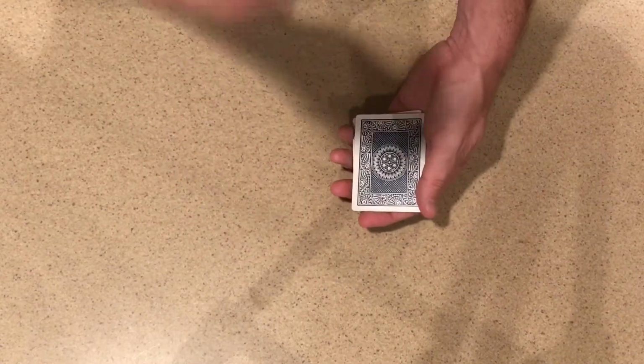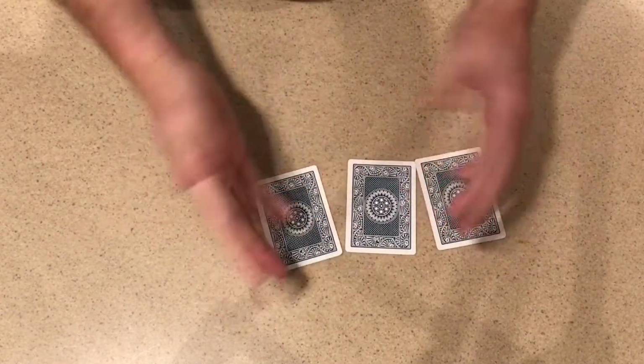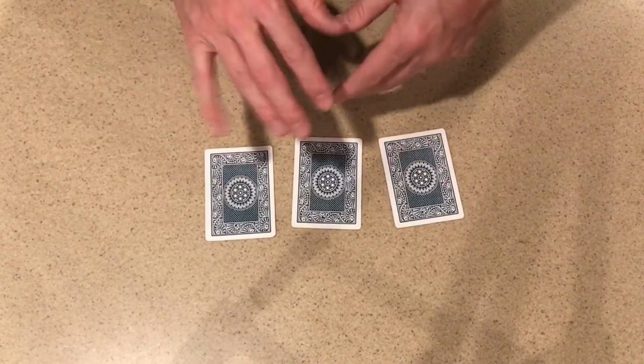And then the person said, well, hold on, you must have had 6 cards. You're literally just going to deal them on the table. 1, 2, 3. And now you show your hands super clean because you are super clean. And the rest of the trick is done now. The dirty work is done. But you have the big reveal coming that they're not expecting.